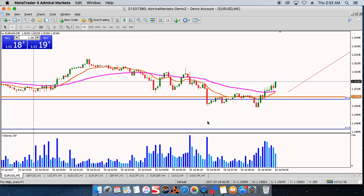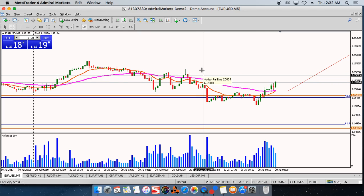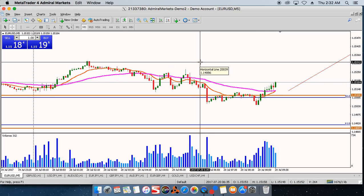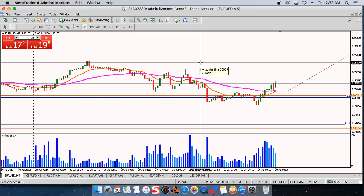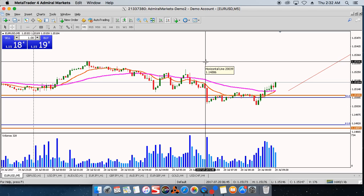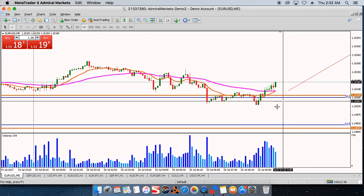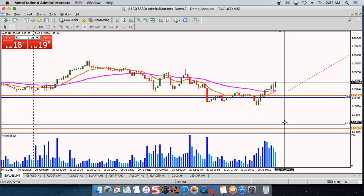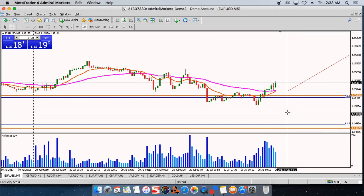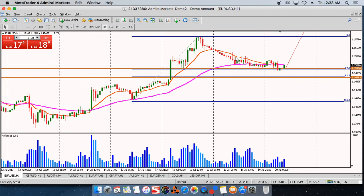Again, there is some strength here, but once you get into London, it'll be nice to read. Now, if it just starts to move up and you test some of these resistance areas and there's a no supply situation, a basic VSA entry at resistance, really what that's saying is lack of selling. It may continue up from there to look for an entry, but ideally it drops into here, maybe even a quick pop into here, and a high volume sign of strength once we pick up activity for the day, and looking for an entry from that point.